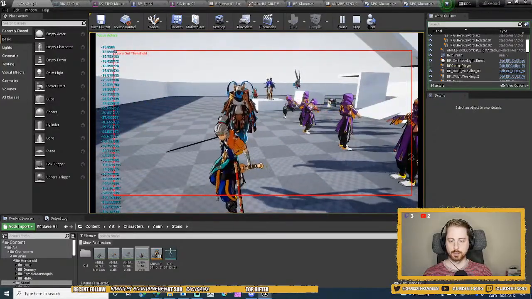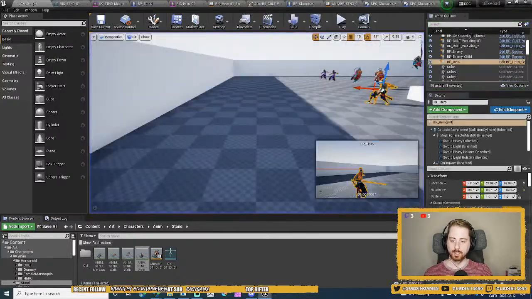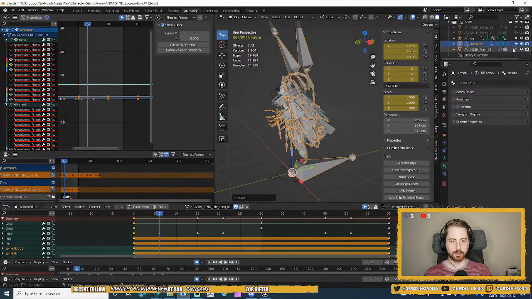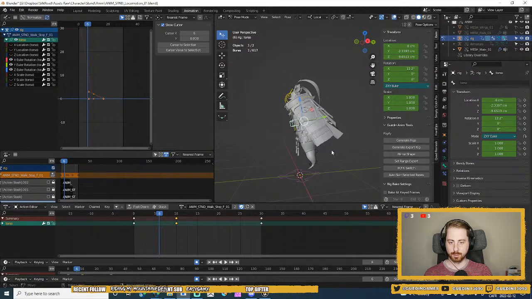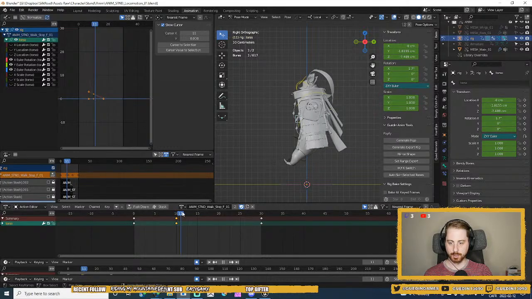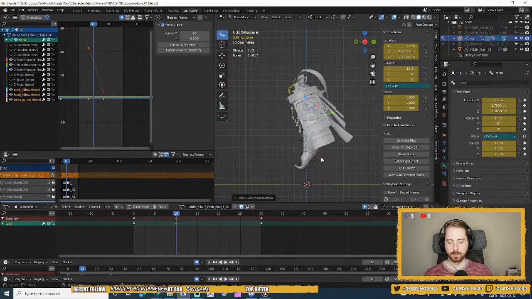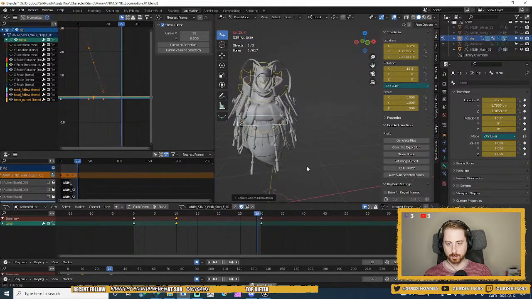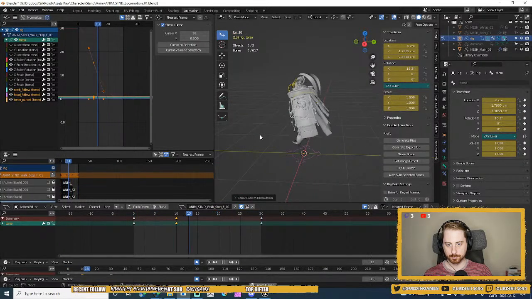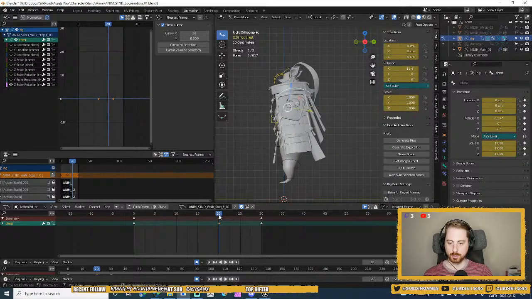Although I don't like the animation, it's more like ooh, rather than really stopping. I feel like we need to adjust the rotation of this. I think it's the main culprit. And maybe I made a mistake with this one.